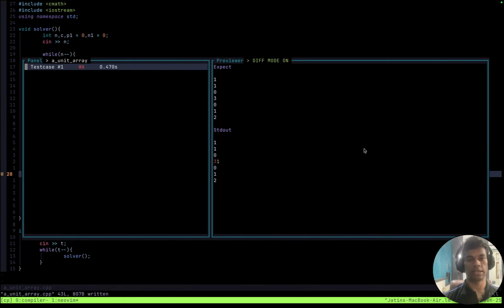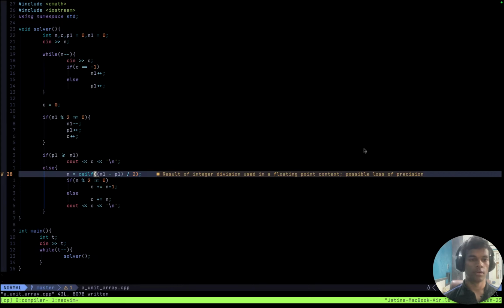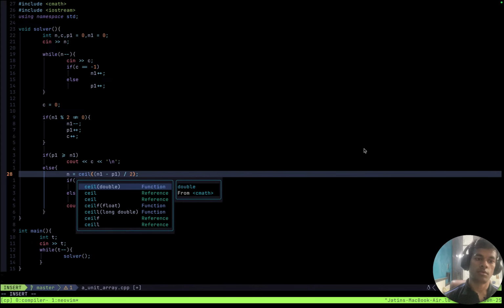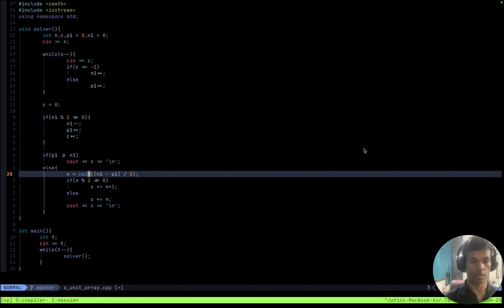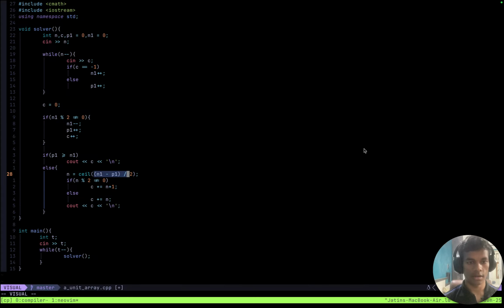Let's run this, and again, wrong answer. I think this part here is returning 1 divided by 2 as 0, but that is not what I want.